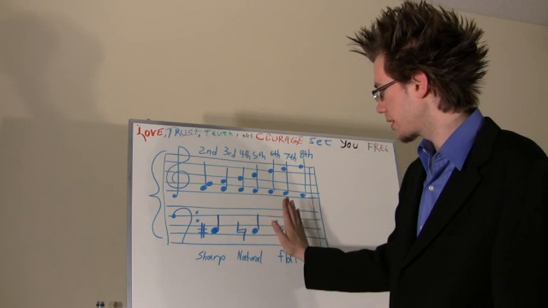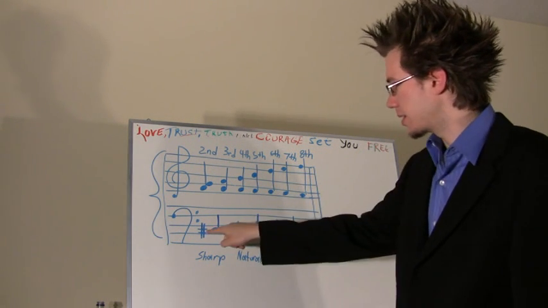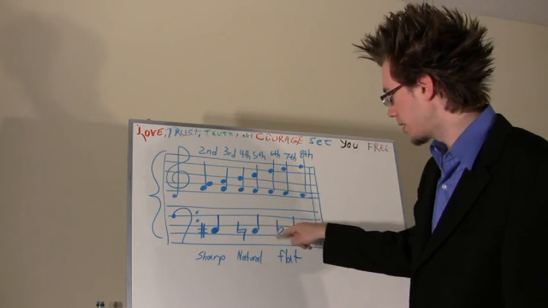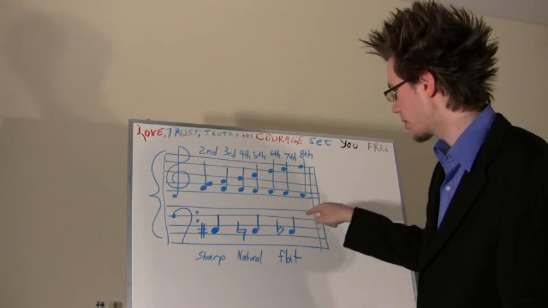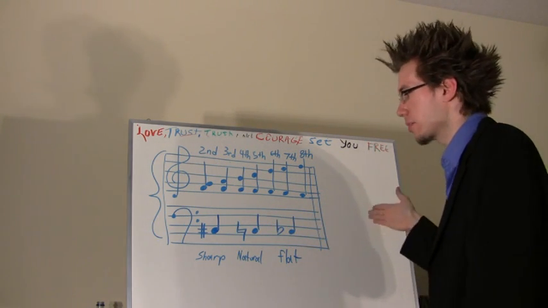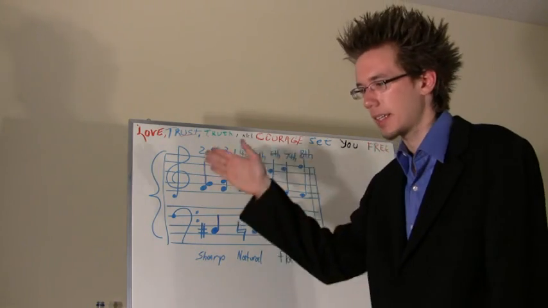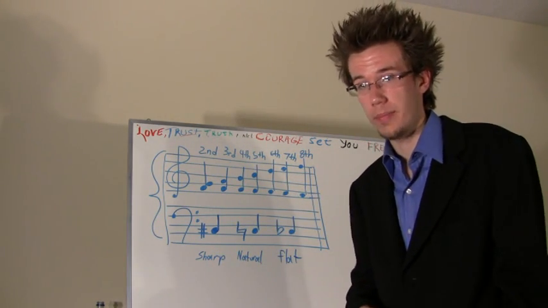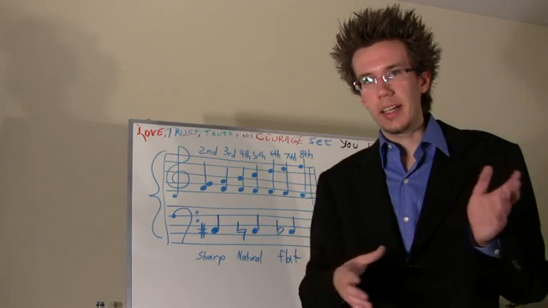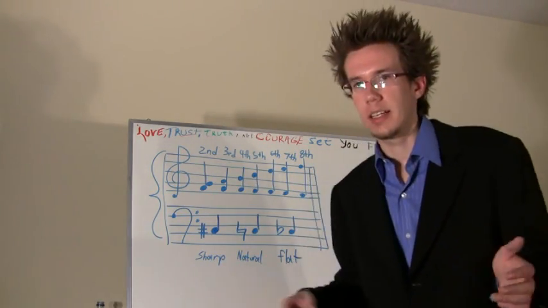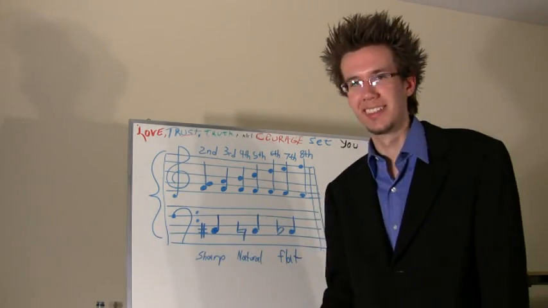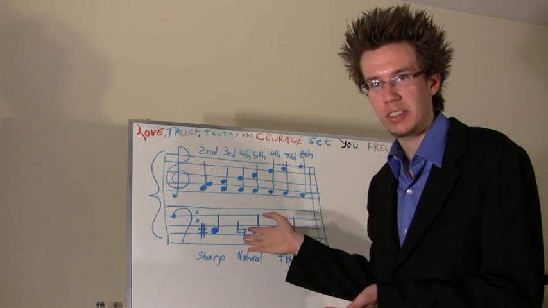Now if there was no natural here and no flat, we would play C sharp, and even though there's no sharp sign here and no sharp sign there, we'd still play C sharp until the end of the bar, and then we'd go back to playing C because it gets cancelled at the end of the bar. Okay? It's like a criminal that can't escape jail, but it can wander around in its cell unless you shoot it dead. Now that would be what a natural sign does.